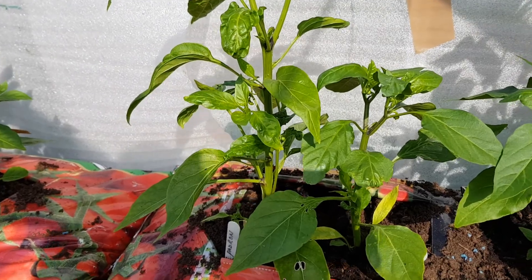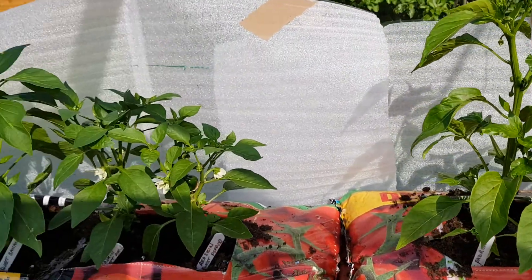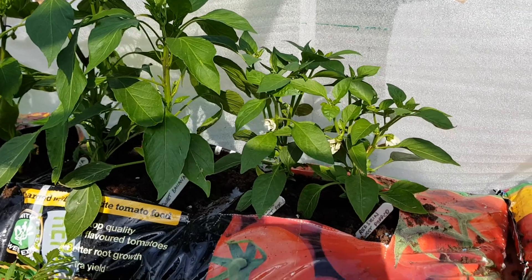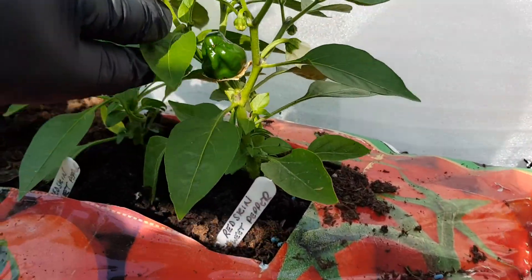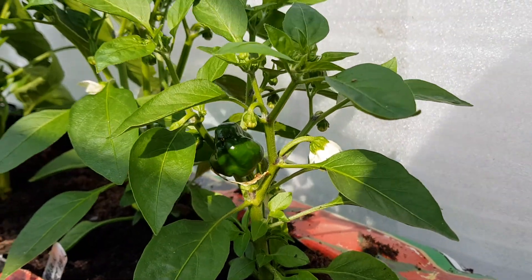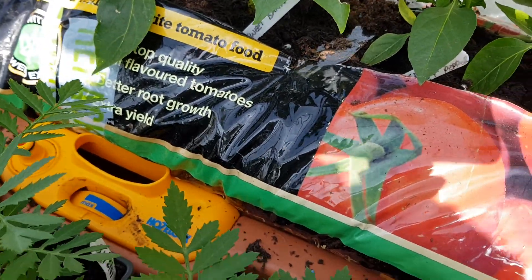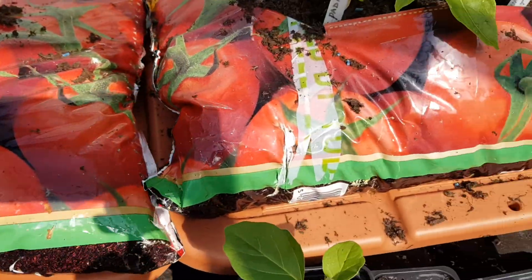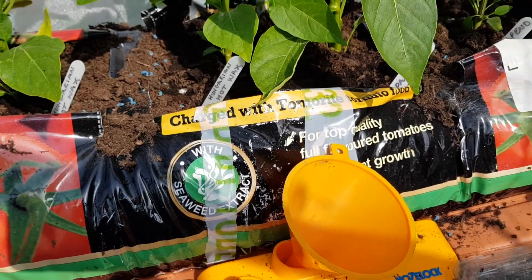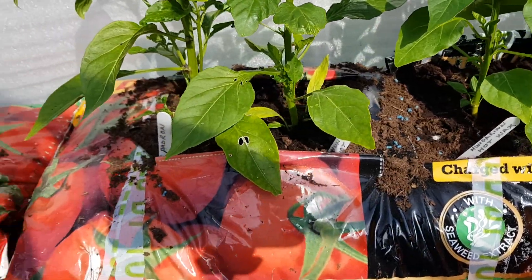There's some peppers growing on the left - these are all the hot chillies on the right hand side and these are sweet peppers on the left hand side. Look at him - last week, unbelievable, he was nowhere near that last week. These hose lock drip things are just fantastic. Just trickles the water into these grow bags with a seaweed extract, and the chillies absolutely love it. Last year they went absolutely mad in here.